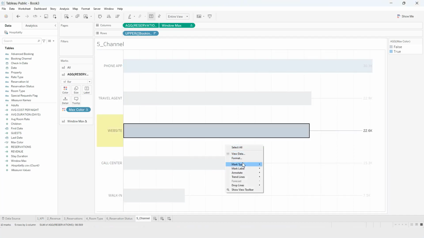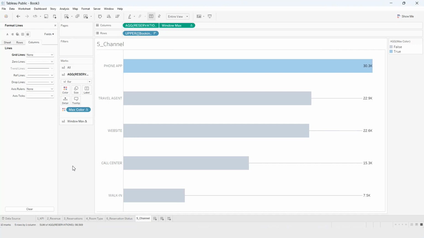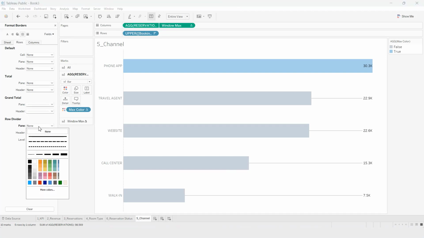So let's get rid of these vertical lines using the format. So we do not want these grid lines. Okay, also let's get rid of the column divider pane and the row divider pane.